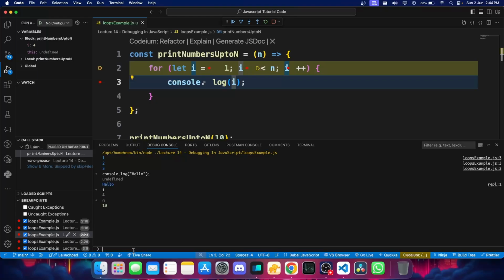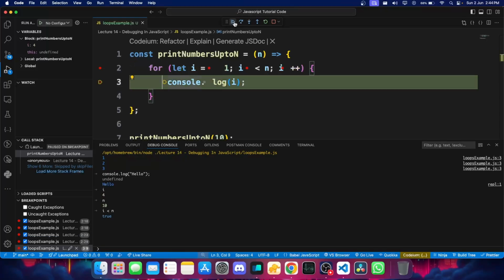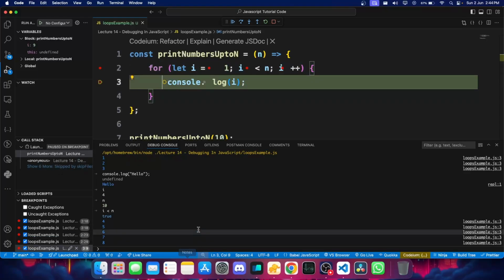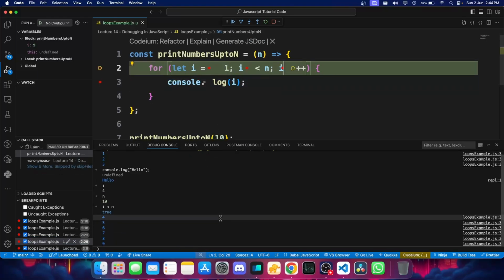So here you can actually access the state using JavaScript commands, right? So maybe I want to actually know if I is less than n, because if I click continue, that would tell me, but I actually want to see before it moves ahead. So I less than n, is that true? I less than n. I just press enter and you see I get true, which basically means the loop is gonna go ahead. When I click on that and then click on that, 4 gets printed. I'm just gonna go up to 9 and then I'm gonna come back here. So 5, 6, and 7, 8, and then finally we would get the 9 over here, right? So finally 9 is there.